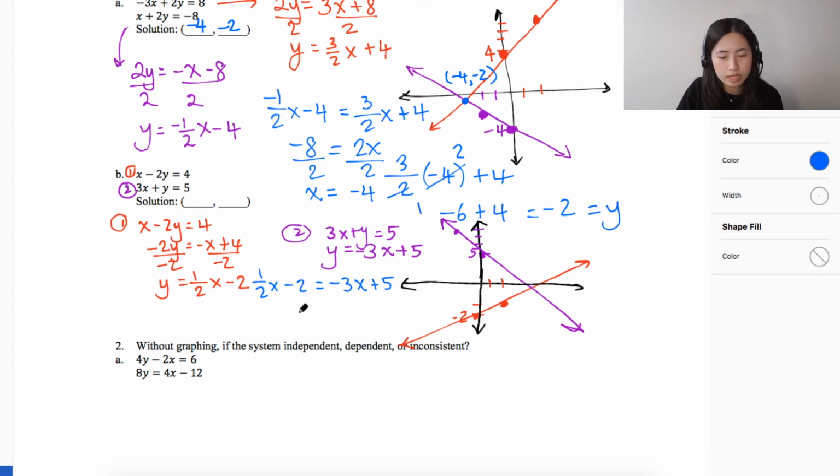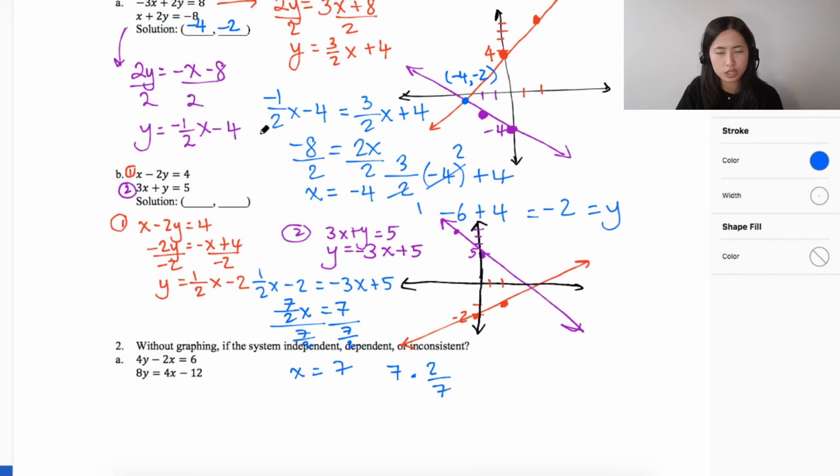So we have negative 3x, so maybe we can move that here, so that would be 3 plus 1 half. That would be 7 over 2x. And this is equal to 7, because you have 5 and this is plus 2, so this is 7 divided by 7 over 2. So this is x, which is equal to 7, because 7 divided by 7 over 2 means you're taking the reciprocal and multiplying, so that's 2 over 7.